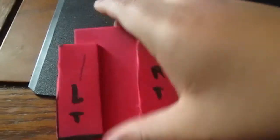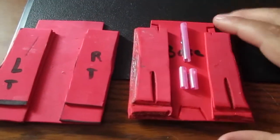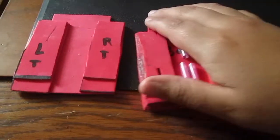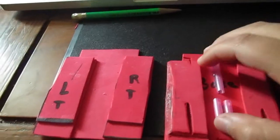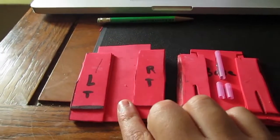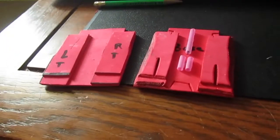All right, next day I'm making my second web shooter. As you can see, this one I did last night is a sample, well, not a sample, but the other web shooter to see if it would work. And it did, so I'm following those templates and making another one. Then we'll work on the arm brace and then the web triggers and then painting.